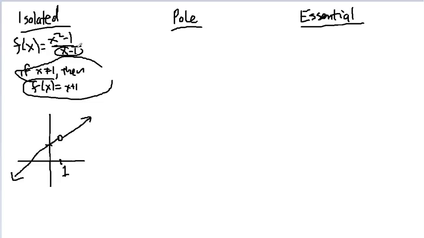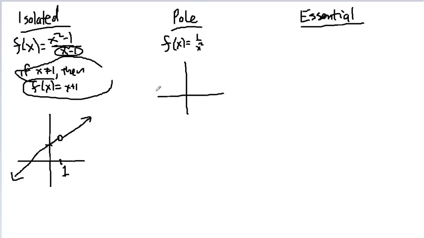You're dividing by 0 at 1, but just barely. And so it looks like just a regular old function with just a little hole in it where you're dividing by 0. But the rest of it looks completely normal. Let's contrast that with a pole. A pole, an example of which might be f of x equals 1 over x squared, say.